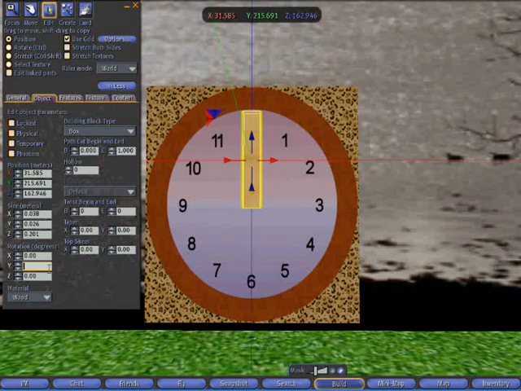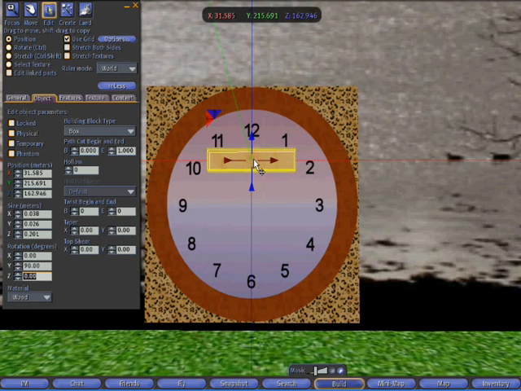So if we change this to, say, 90 degrees, we'd expect it to rotate around from where it is, 90 degrees down to 3 o'clock. What actually happens is it rotates it like that. It's rotating it around the center of the cube, which isn't what we want, obviously, and it's going to be a problem for us. We can't, unfortunately, tell Second Life that we want to rotate it at the bottom of the cube, which is what we'd want. We really want to rotate it around this position here. You can't do that. So how are we going to solve this problem?